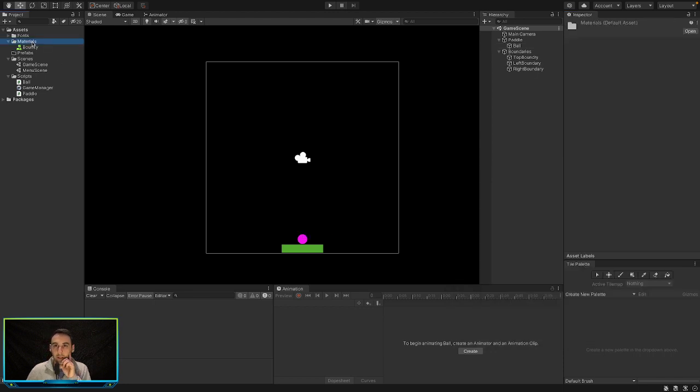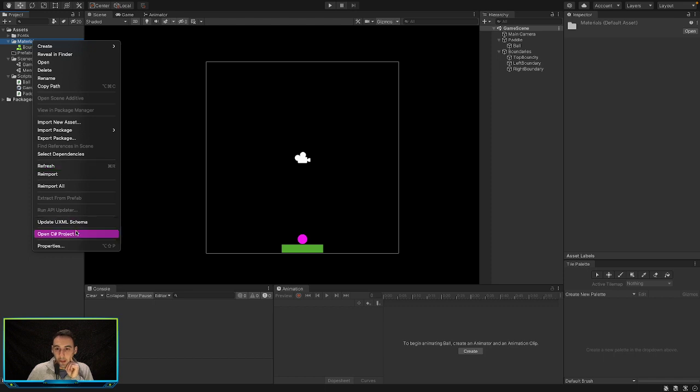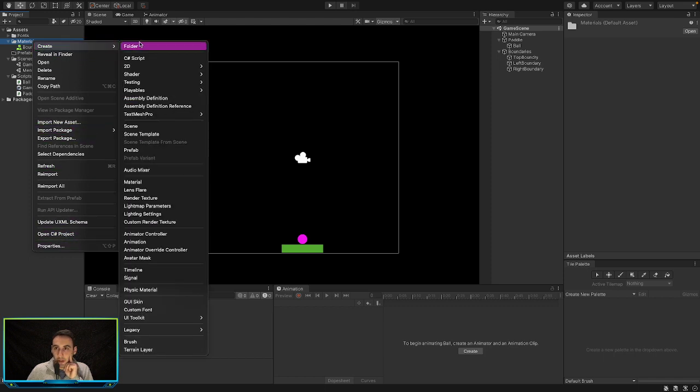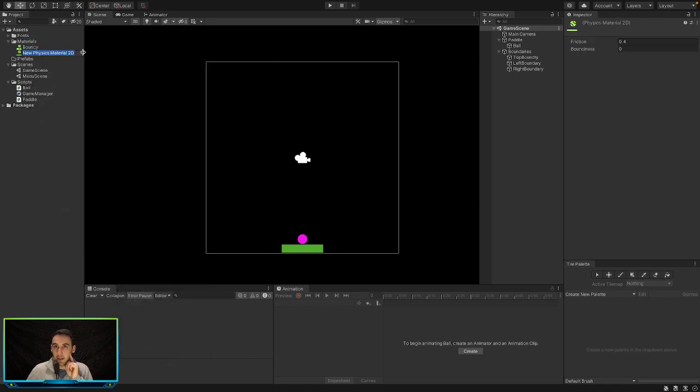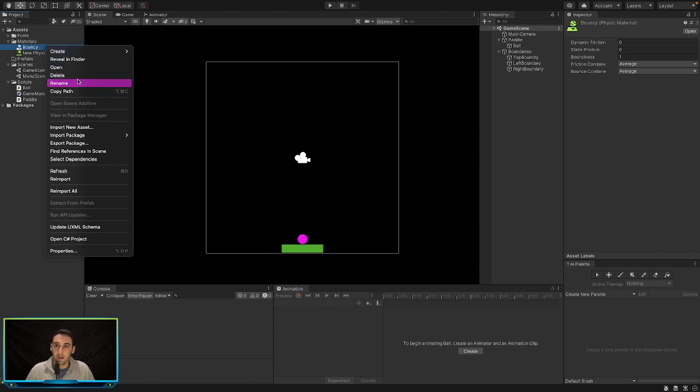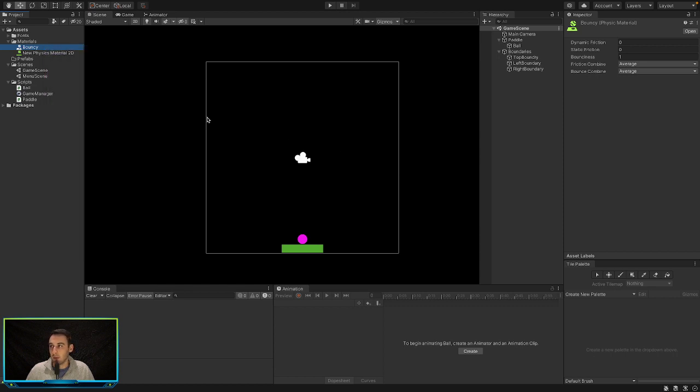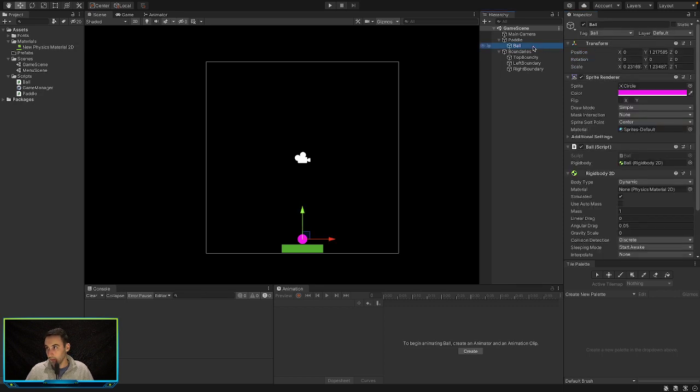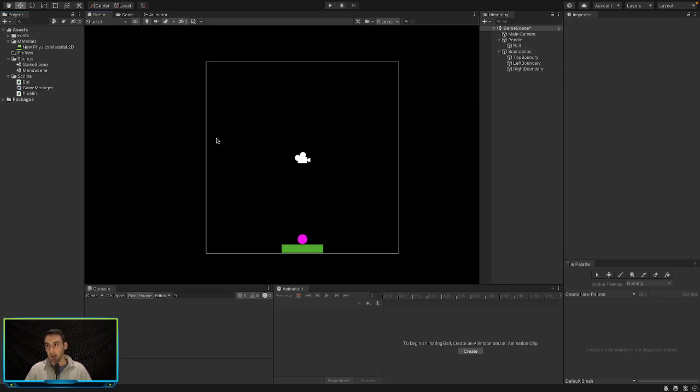So clearly we got the wrong material. Create, let's see, testing shader, 2D. That's the one. So we need to create a 2D material, not just a material. So new physics material, friction is 0 and bounciness set to 1. Select our ball. Hopefully we can drag and drop that in, so that's working nicely.